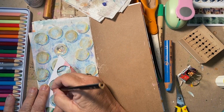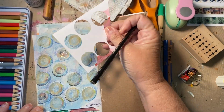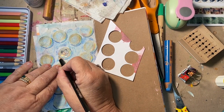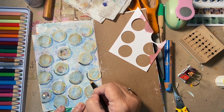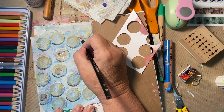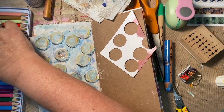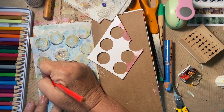So, you know what that means, don't you? Real gold needs to come and be splattered in the galaxy as if it were stars, right? Or smaller paint potato chip factories. I don't know. But then I came in with the black and I really kind of gave them some real shadow from underneath. Am I doing any of this right? No. Does it matter? No. Am I having fun? Yes.